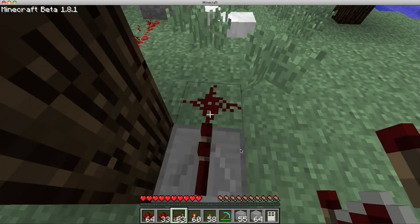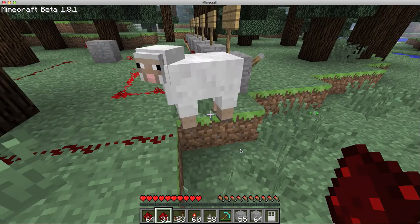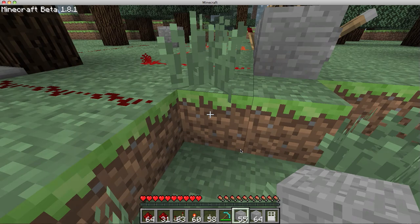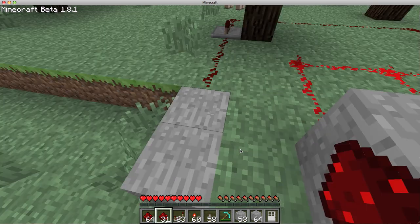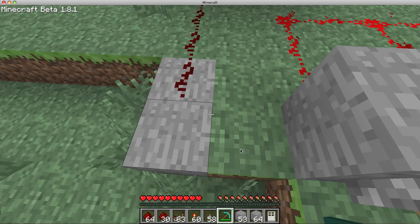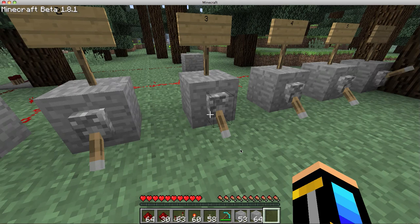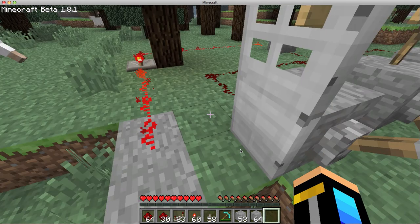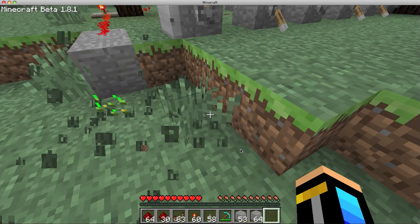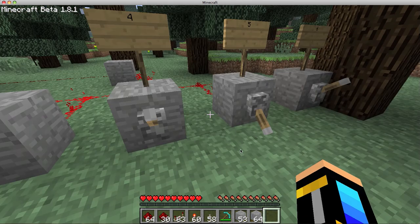I'm going to need a repeater there. Bring this to an iron door here. So I'll bring the redstone to like there. And if I enter the correct code, that door should open. So let me reset everything.